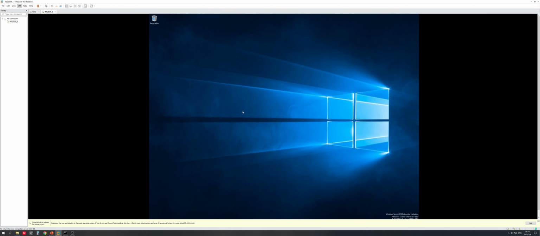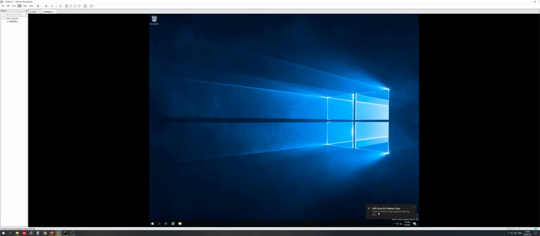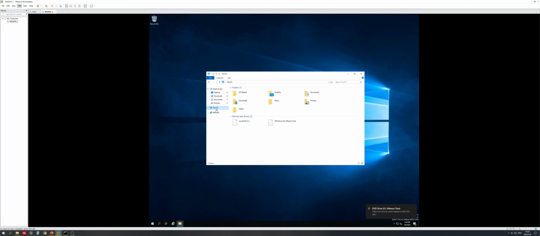Okay, so once we install that, okay, it's loading. You can see there's a DVD drive here. I believe it is loaded already. Here, right? VMware tool. Double click, we try to install it.